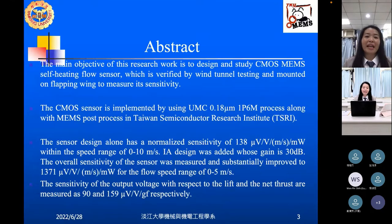In the abstract, the main objective of this research work is to design and study a CMOS MEMS self-heating flow sensor, which is verified by wind tunnel testing, and also verified by mounting onto the flapping wing to measure its sensitivity. The CMOS sensor is implemented using the UMC 0.18 micrometer 1-poly-6-metal process, along with MEMS post-process in Taiwan Semiconductor Research Institute. The software used for the design is Cadence, and the material used for our RTD design is polysilicon. Appropriate TCR, temperature coefficient of resistance, was measured.